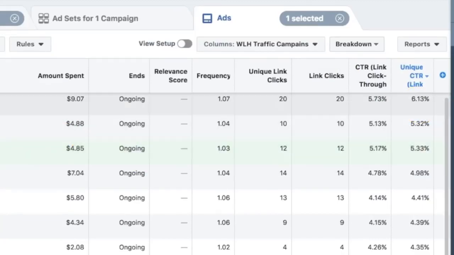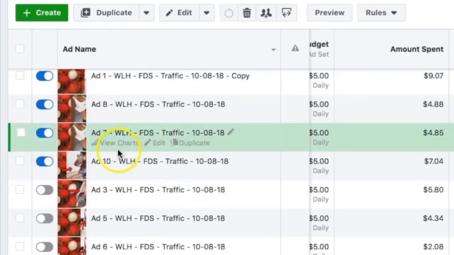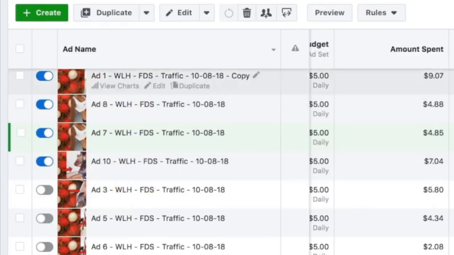6.13%, right? So what I'm gonna do is take this specific image and start optimizing with this image. So I'm gonna use this image and I'm gonna optimize the headline, right? And then once I find a winning headline, I'm simply gonna use five different images. So with the five different images, they're going to be the same image. They're going to be this winning image. But then I'm going to optimize for the headline. And then whichever one out of those images and those headlines have the highest click-through rate, I know that's the best headline, right? Because based off of the amount of people who have seen it, right, impressions.